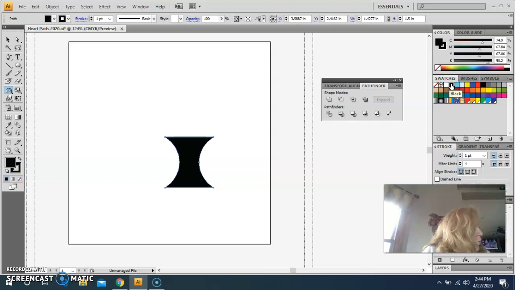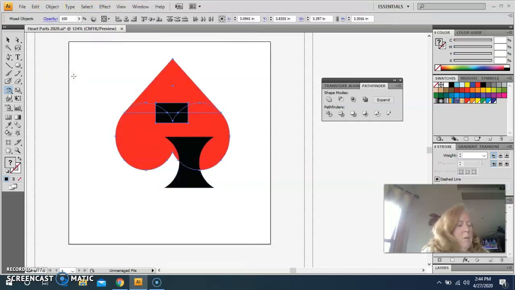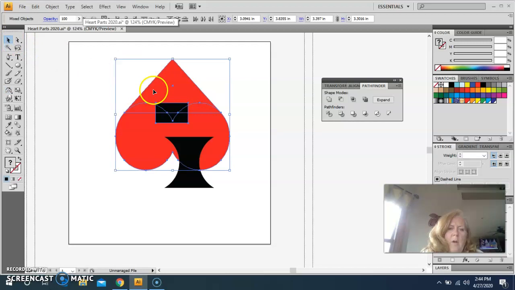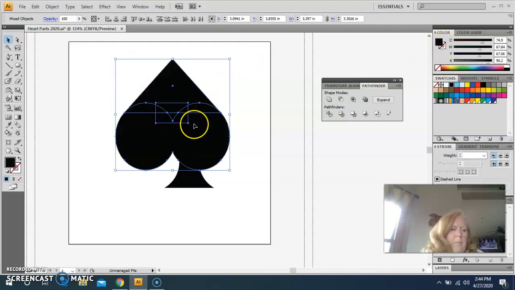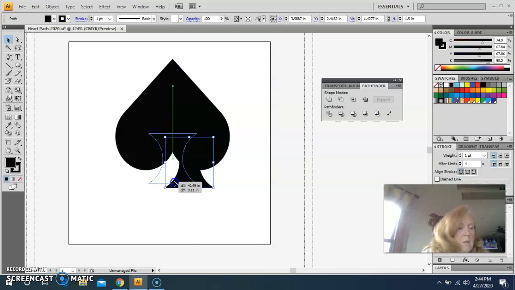And then I'm going to choose show all. So View, let's see, Object, Show All. There we go. I guess we're going to fill in our, I must have missed that. We're going to fill our heart with black. There we go. And then overlap that new shape with that heart.